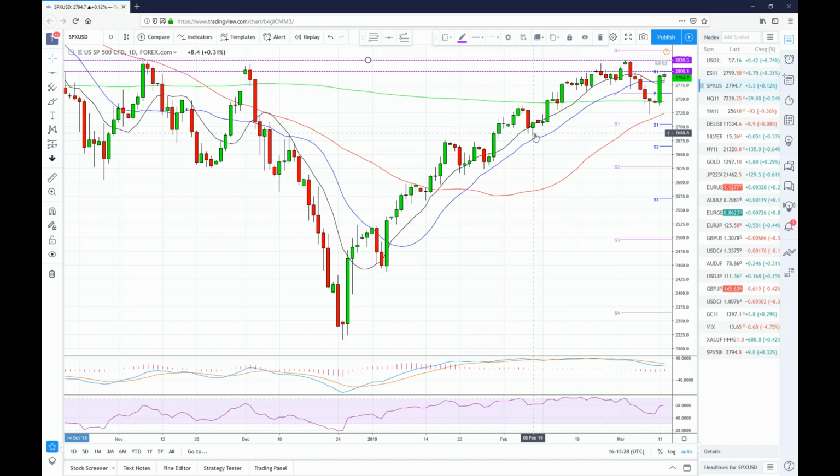The usual pullback that we like to see in a good, strong, healthy trend is a pullback to what we like to call price equilibrium levels. Pullback to the 10 and 20 period moving average. In an uptrend, the 2 moving averages here form what we like to call the moving average buy zone. And you can see price pushes higher and it has to pause a little bit. It has to catch its breath. It's pulling back. Where does it pull back to? Price equilibrium levels, stays there for a wee bit and then continues higher. Pulls back again. Where does it pull back to? Right in the zone.